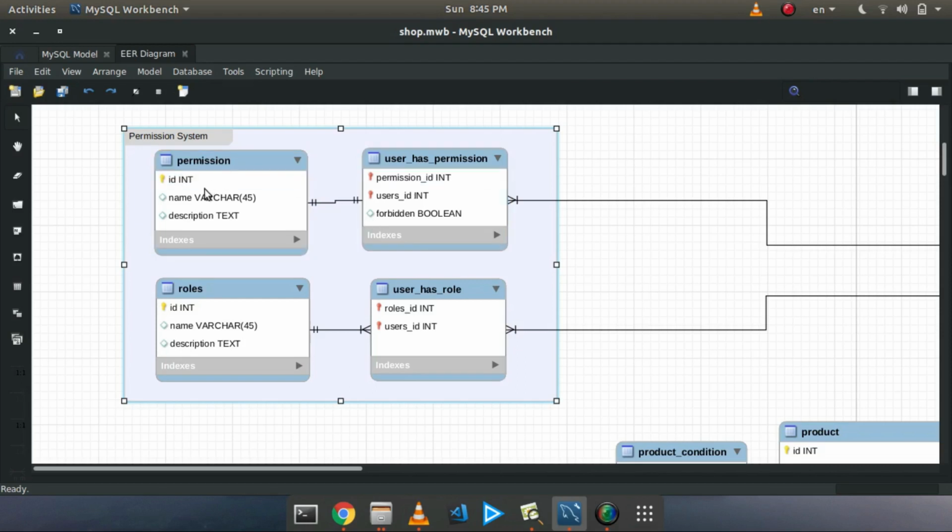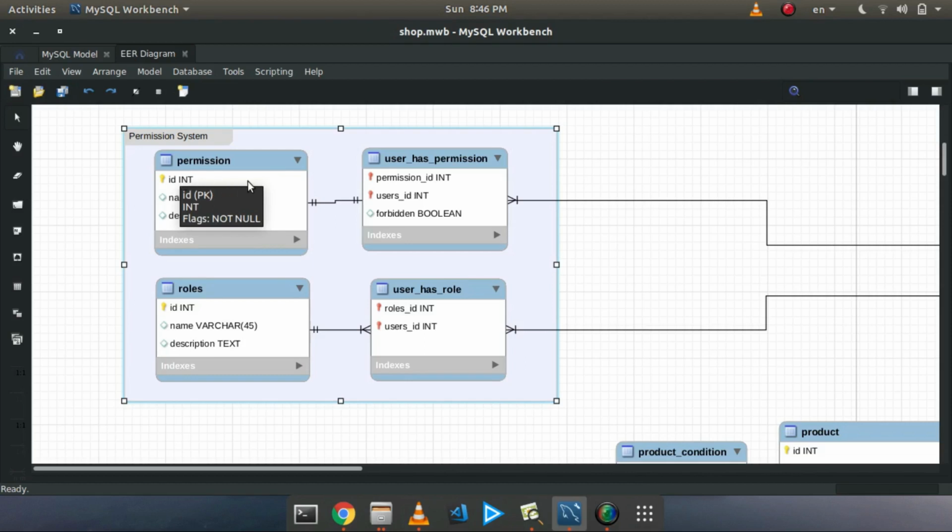Then we add a permission like blog posting in the permission table, with an ID of 1 and the name blog posting. The description describes blog posting.